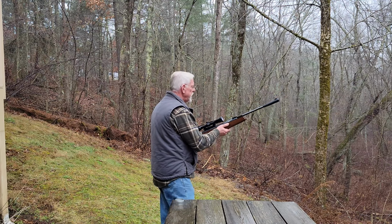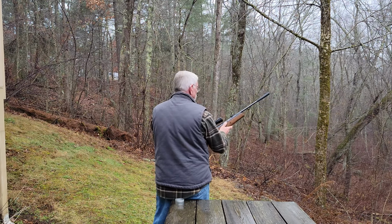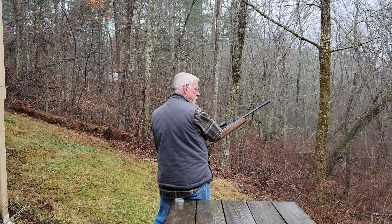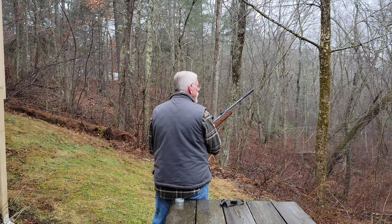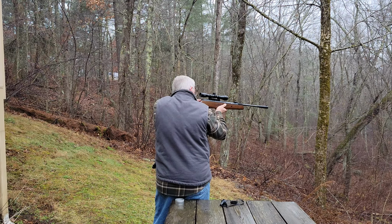It's got an automatic safety. I'm not going to hit anything with the scope caps on. Let's try that again. Oh boy.